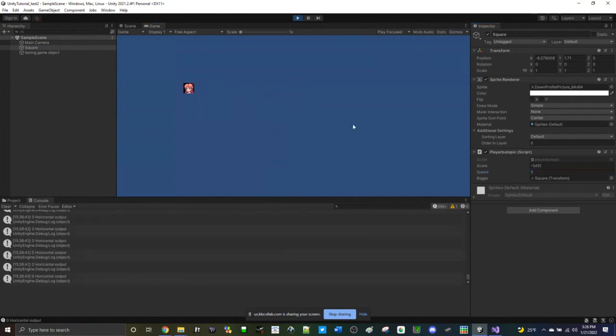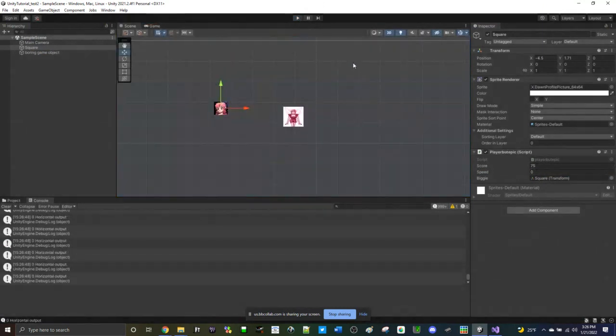I'm going to make that a 5 because I think that sounds about right. And our character is a lot easier to work with, a lot more fluid. I think this is the speed that I want for the character. I'm going to hit play again. Our changes went back to 0, but that's where I'm going to make it back to a 5.